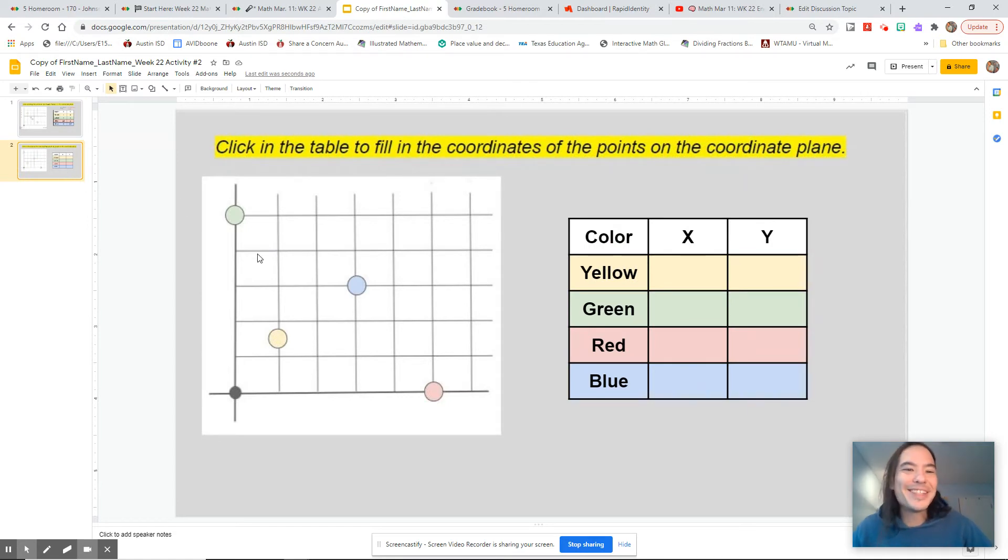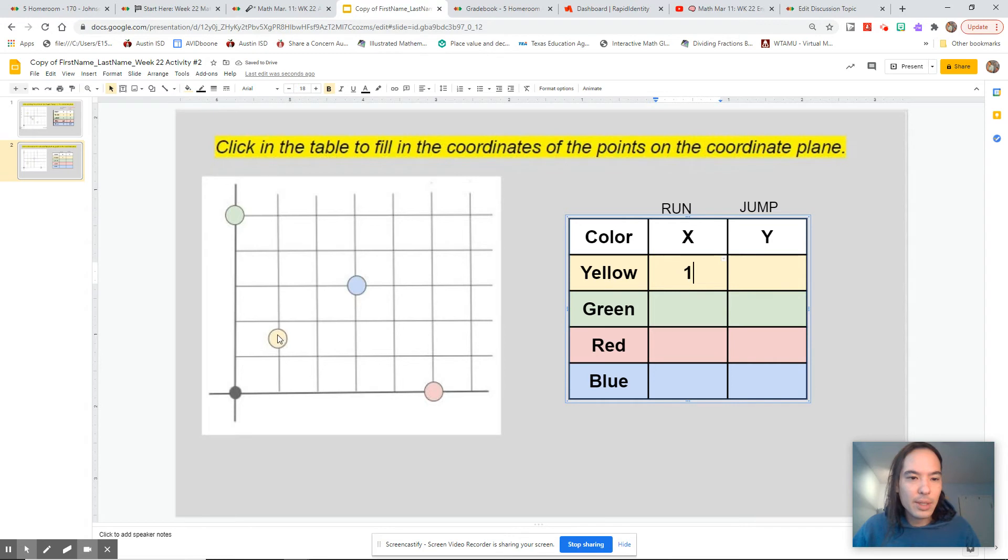So we did that. Now let's try that backwards. Alright, so what we're going to do is we're going to find out where do these dots live. We're going to find out the coordinates. Remember, x is your run number. I'm going to put that in there one more time just for the sake of having everything easy to see. Y is your jump number. So let's go ahead and let's figure out first what's our yellow dot. Yellow dot says, I'm fine, thank you. How are you? And I said, yellow dot, you don't speak. You're a dot. So we run one space. So I'm going to say my x is one. And then after we ran one space, it looks like we jumped halfway between one and two. Halfway between one and two is one and a half, or one and five tenths. Remember, five tenths is half. Just like fifty cents is half of a dollar.